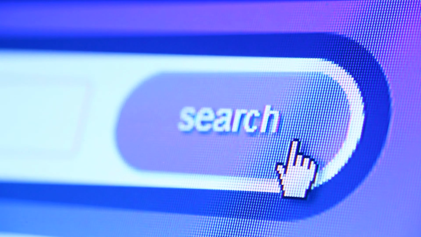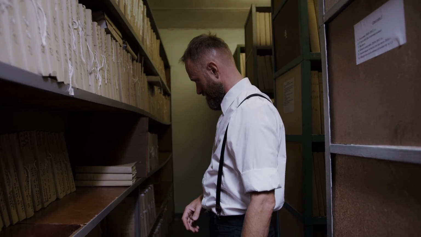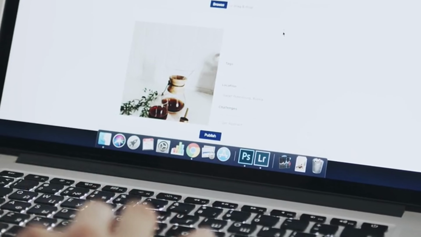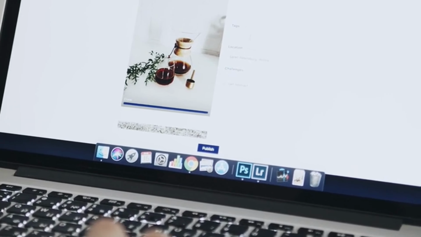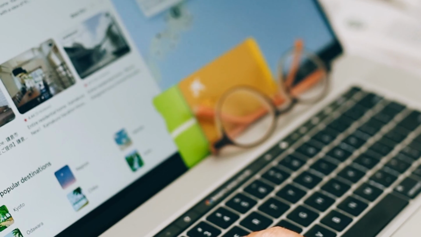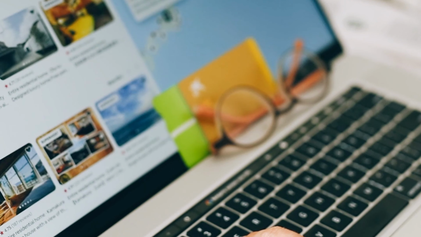Take searching, for example. If you're looking for a specific piece of information in a huge pile of data, you don't want to have to sift through it all one by one. That's where algorithms like binary search come in handy. They help us narrow down our search quickly and efficiently, like a digital bloodhound sniffing out a clue.